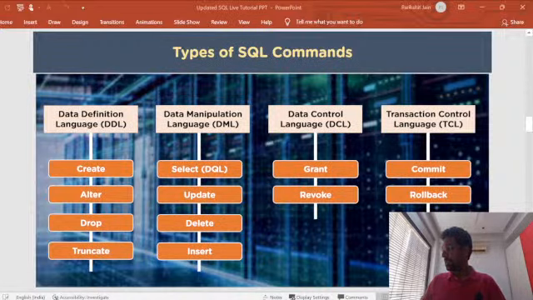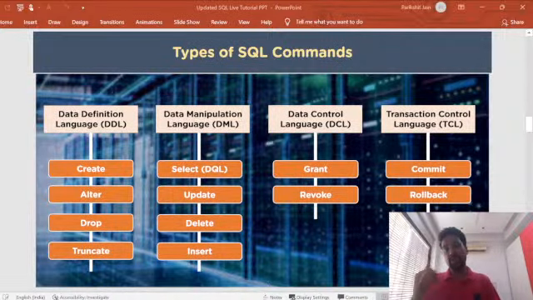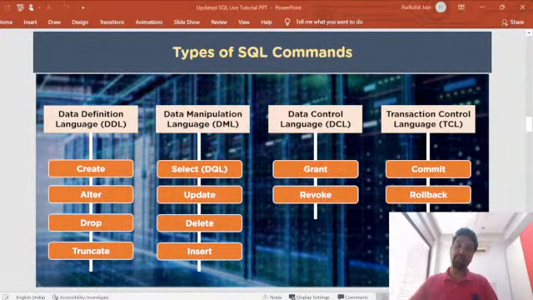I'll just take up some queries which I'm seeing on the portal. What is the difference between SQL and NoSQL? SQL is structured query language. As I told, it is meant for two-dimensional data, and NoSQL doesn't literally mean no SQL, it means not only SQL.